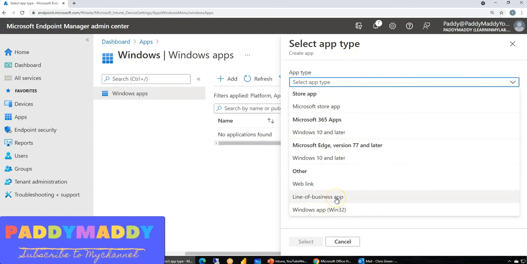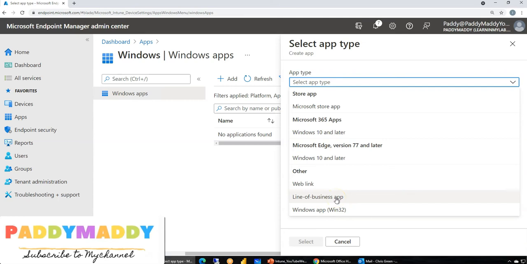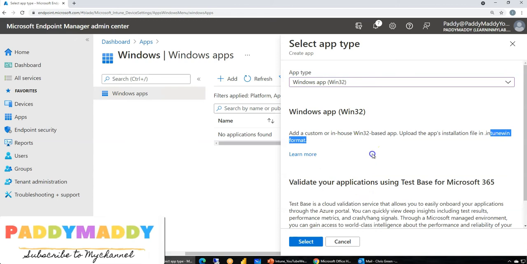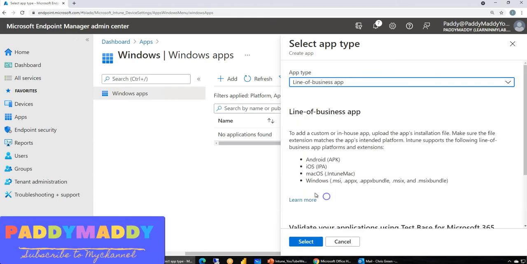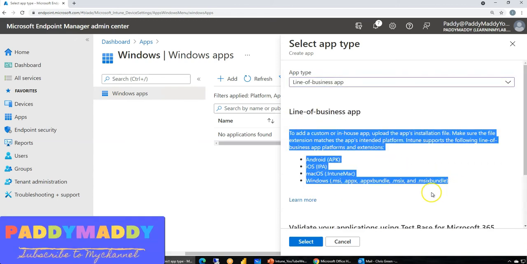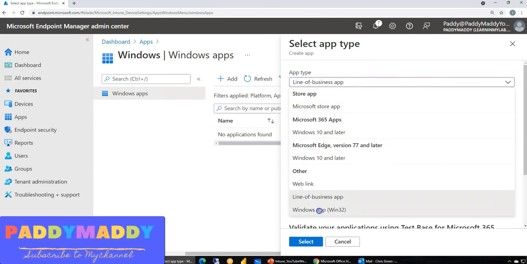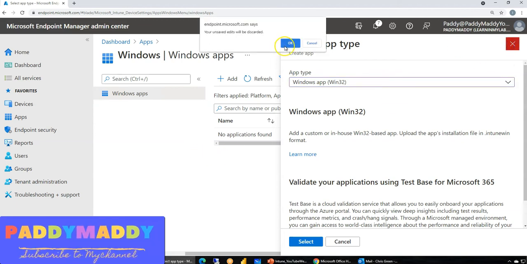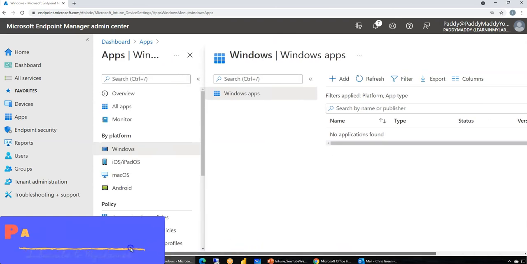We did talk very extensively in this lecture, stressing that line of business applications and legacy applications are very important to deploy. So you could deploy them from here, or line of business applications from here. You could notice that the same seamless experience that I've presented within this lecture is what you're able to see here. So that's how we will be using and deploying.